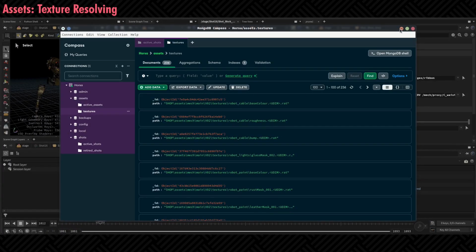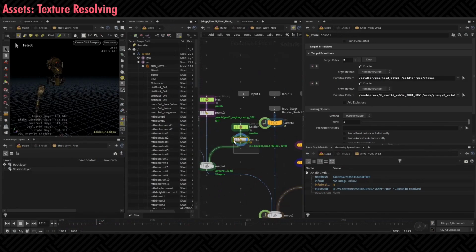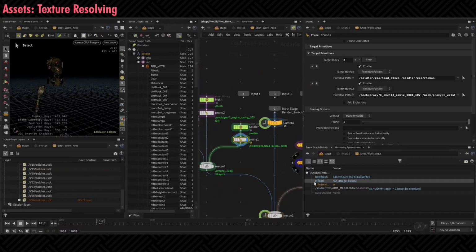So we have 236 right now. And if it finds a match, it will then pull out the actual file path and use that. So you can see here, even though the Cyborg is using version 26, it's actually using version 12 of the texture because it's already converted the texture into RATs and synced them to the archive. So we can just pull from there, which has been really useful in speeding up our publish times because it doesn't need to export every texture every time. And also cuts down a lot on file sizes because we're not re-exporting arbitrary textures.